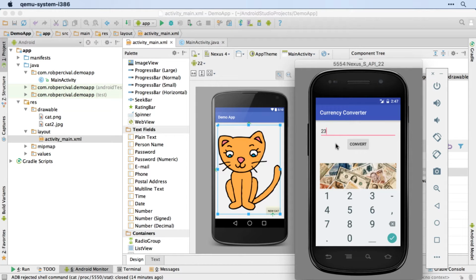There is going to be one complication that you'll come across. Obviously, to convert from dollars to pounds, you'll need to multiply by a certain number, whatever the conversion factor is. But you'll find that you can't multiply a string by a number. So you'll need to take whatever the user has inputted and convert it to what's known as a double, which is essentially a decimal number. So I'm going to leave that to you to see if you can figure out.